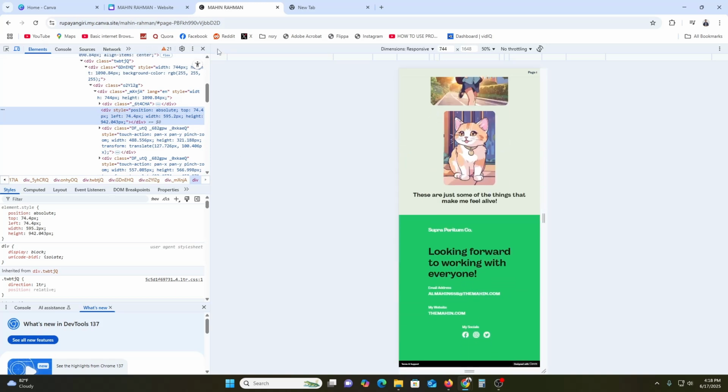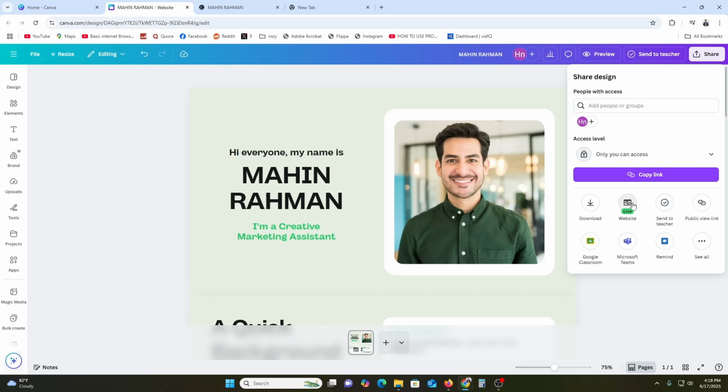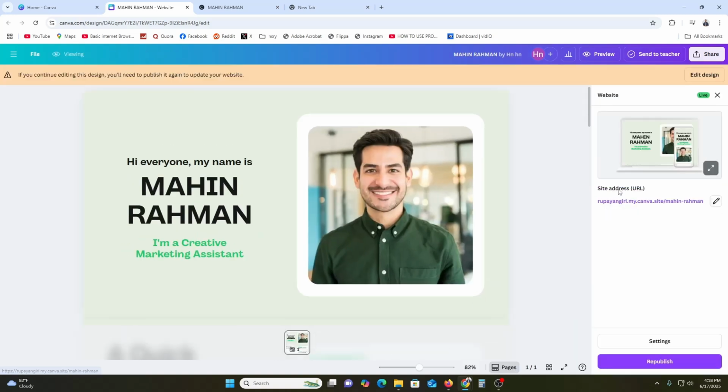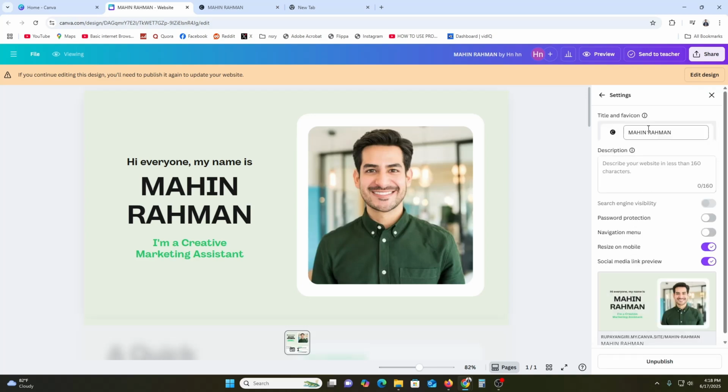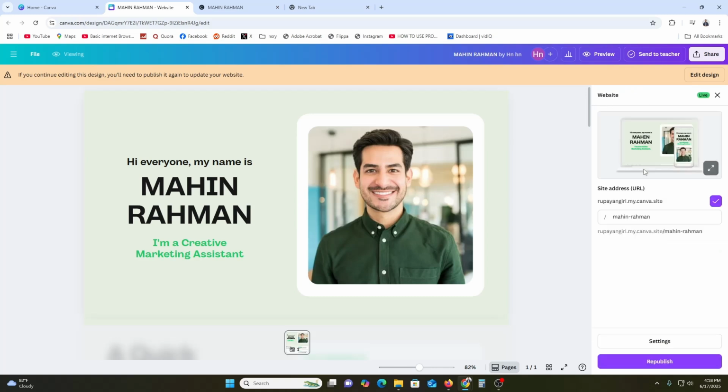So now the main goal is to change the domain. So how can we do it? We can do it by coming back to this panel and clicking on share and clicking on website also. So here we have this site address URL as you can see. Here you just need to click on this pen button, and here you can change it through these options. If there is no option, then just click on settings and click on the account. So here you will get the option called add setting. Just click over here.